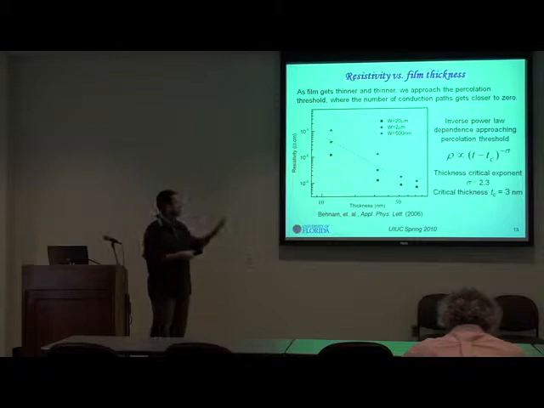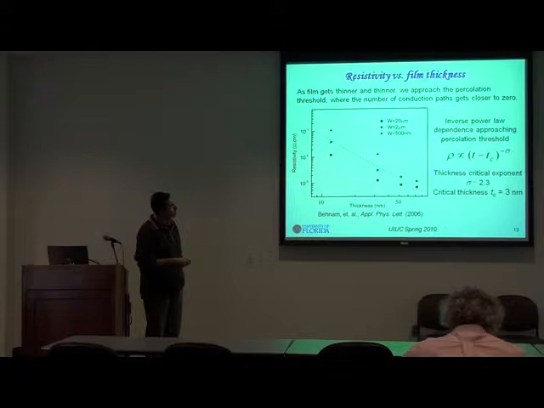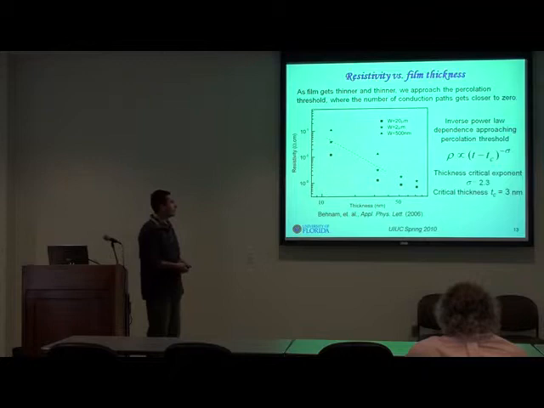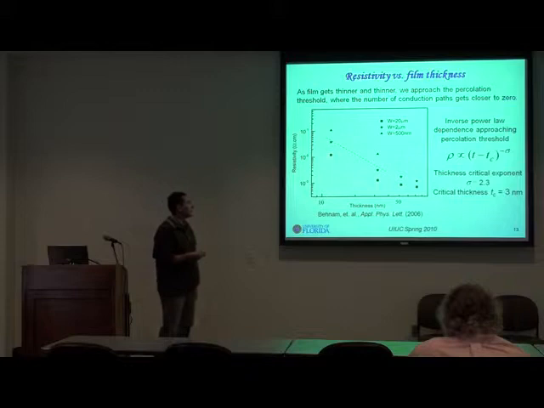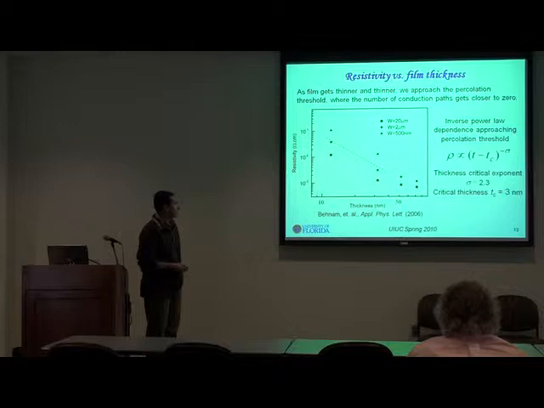If you do such a fitting, you get an equation simply like this, where T_C is the critical thickness. It's reported to be around 3 nanometers. Of course, it depends on the bonding and some other things that might happen in the network. There's also this exponent that's important. For this study that we did, this exponent turned out to be 2.3. We didn't have too many thicknesses, just 2 data points, so it's not a very accurate estimate for this kind of study.